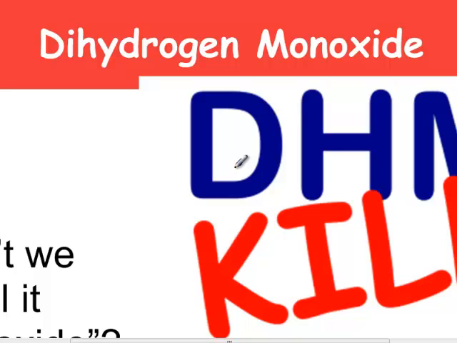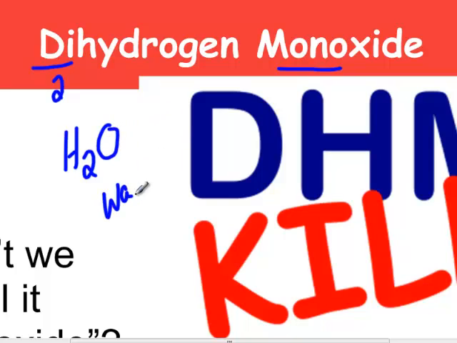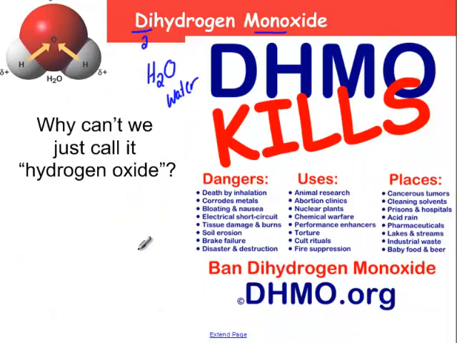What's the formula for this terrible, terrible compound? Doesn't di mean two? Two hydrogens? As a chemist, we write H2. And doesn't mono mean one? One oxide, one oxygen? Isn't that just plain old water? Now, nobody calls water dihydrogen monoxide, but you were able to figure that out if you knew a little bit about your prefixes here.